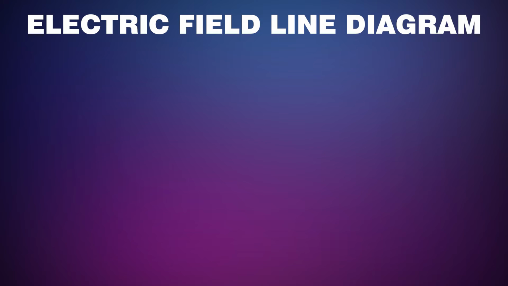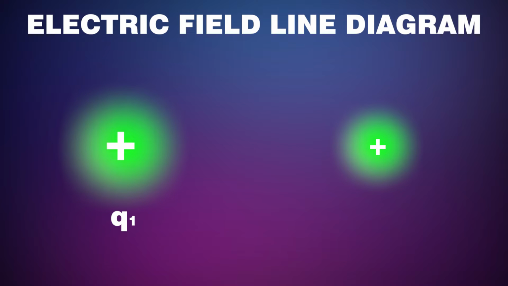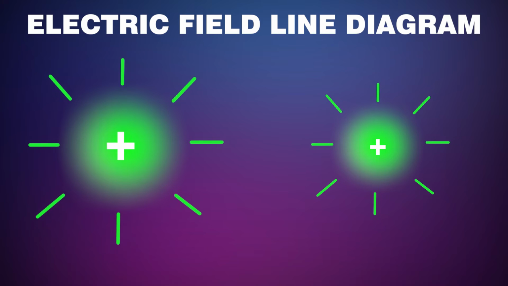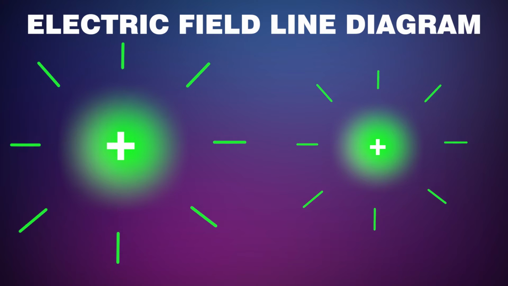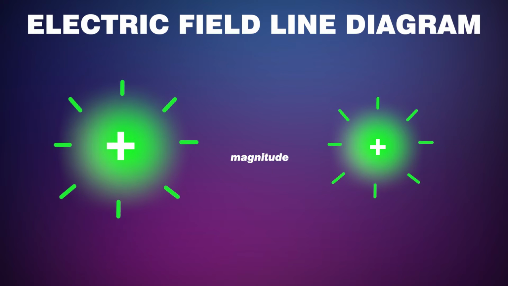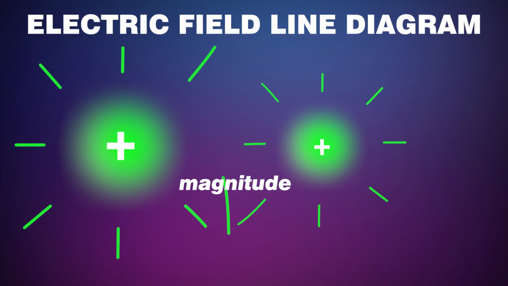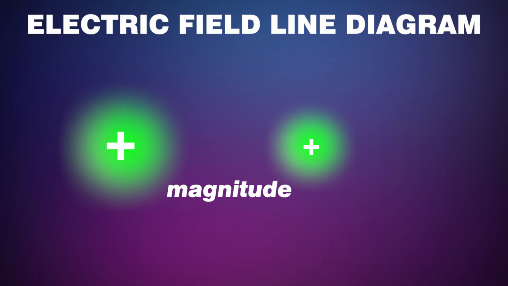So to simplify this concept, we will use a diagram to represent it with vectors. So let us start with positive point charges, Q1 and Q2. As we can see, Q1 is larger and stronger than Q2. So to plot the series of vectors between these charges, we will be using electric field lines. These lines are vectors that show the magnitude and direction of the force exerted on any nearby positive test charge. The density of these field lines signifies the magnitude of the electric force on Q2, and the closer Q2 gets to Q1, the greater the force. And the logic also applies similarly to how we represent negative charges, although there is a slight difference.